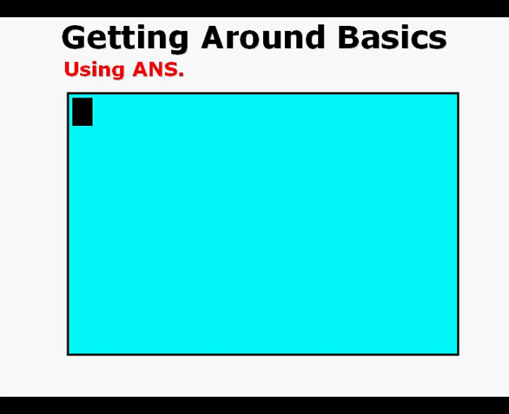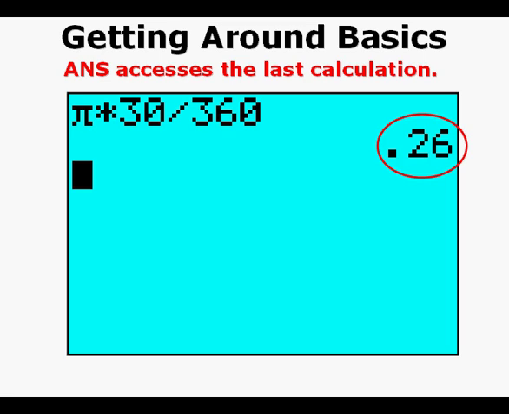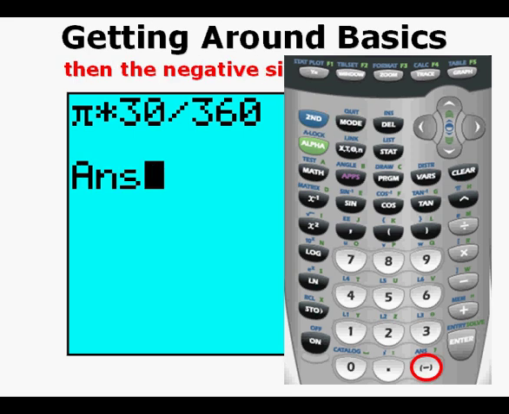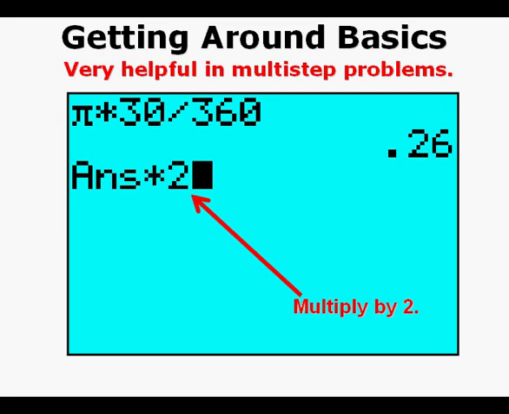Now we're going to talk about a very powerful feature on your calculator, the ANS key. ANS is short for answer and we can start here from a clear view screen. Let's enter this expression, pi times 30 divided by 360. When we press enter, this is what we get, 0.26. Remember that this is a rounded answer since we changed the calculator to two decimal places in the mode menu. We can access ANS by pressing second then the negative sign key with the ANS above it. This is extremely helpful in multi-step problems. The number stored for ANS is the last value calculated by your calculator. We can then multiply it by another number like two here. Press enter. We get 0.52.